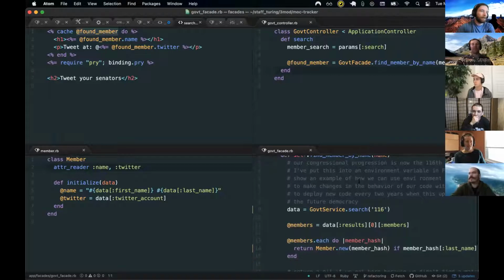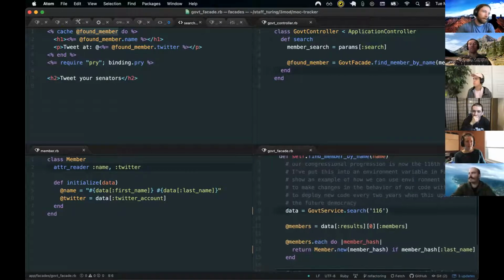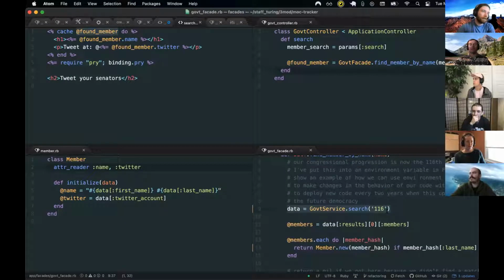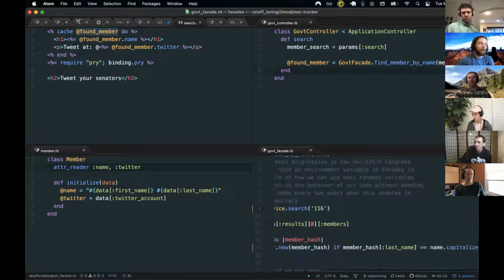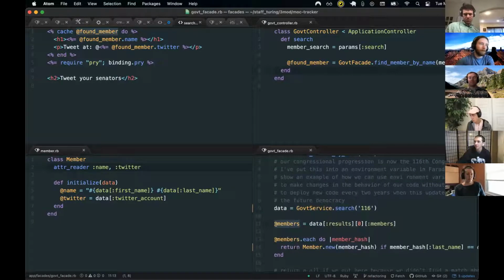So what's happening in this facade? Let's just assume the service returns the data correctly here. Great. Then we iterate over the members and say like, hey, once we get a match here, give me this member. Go ahead, Robert.